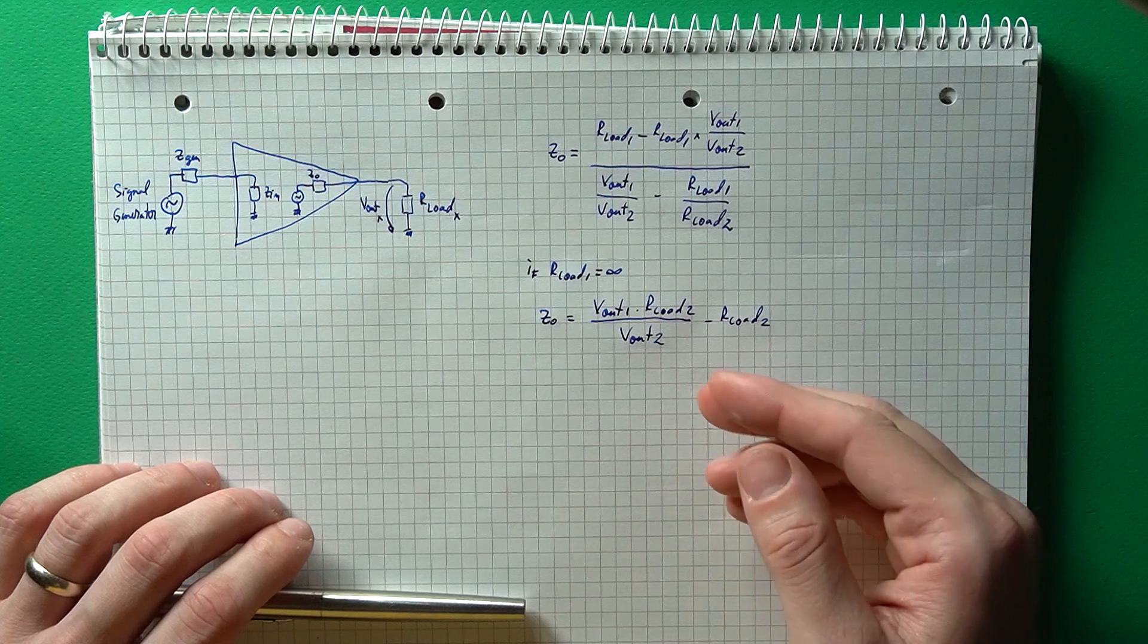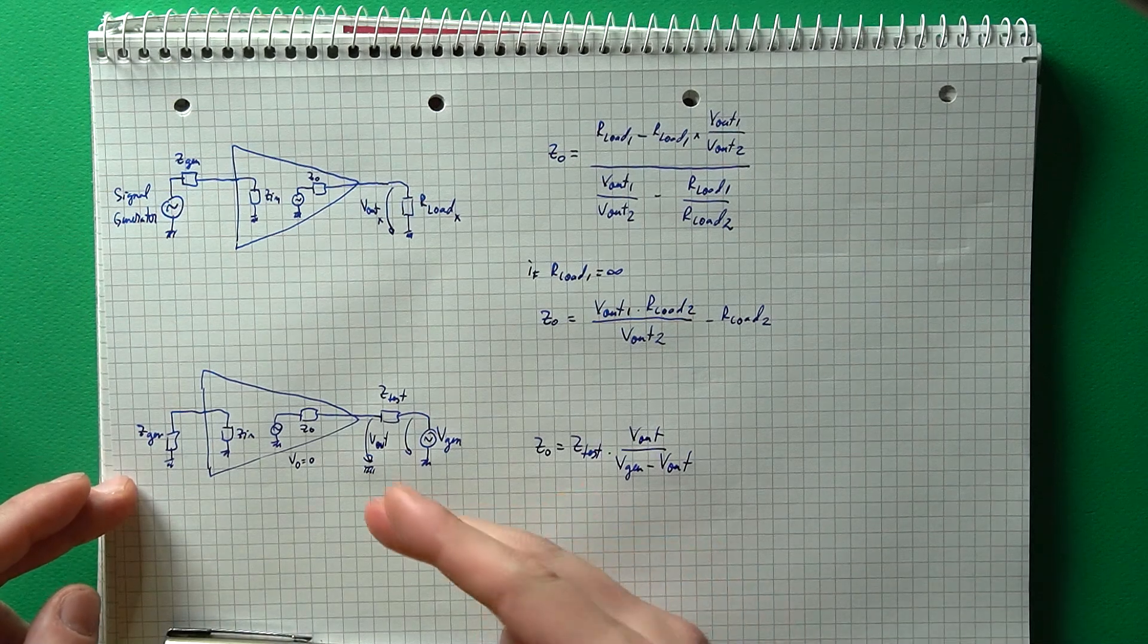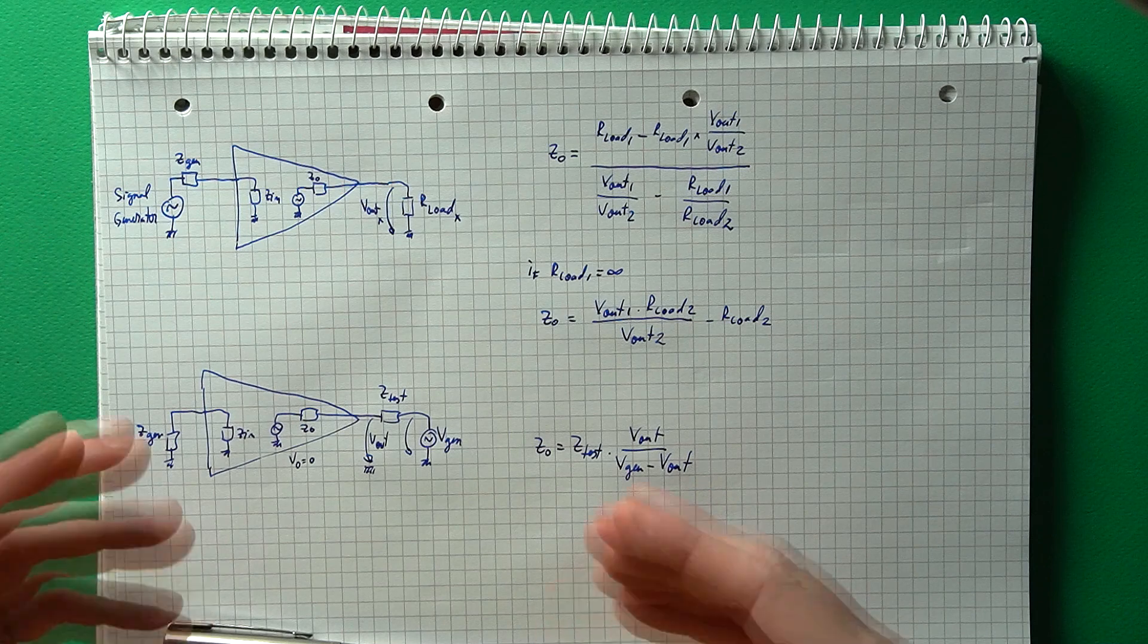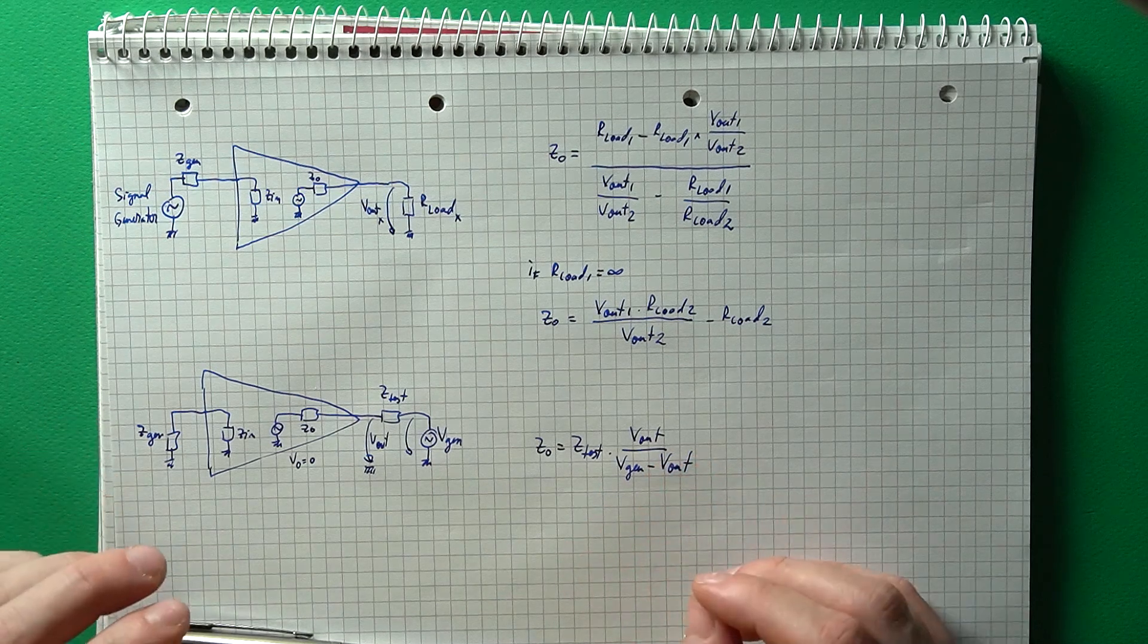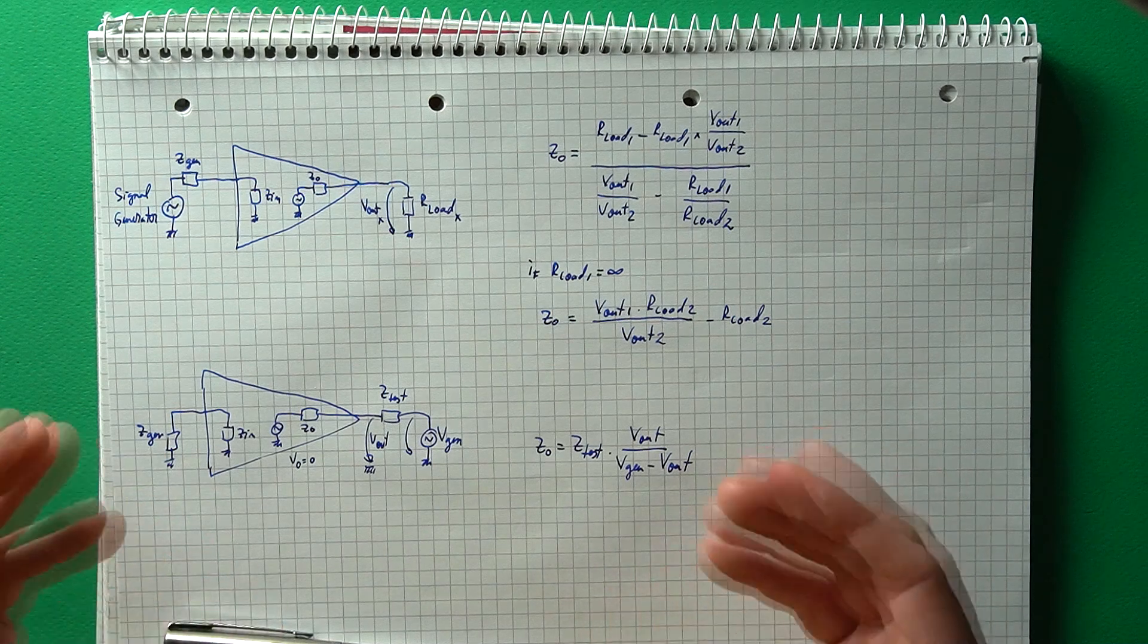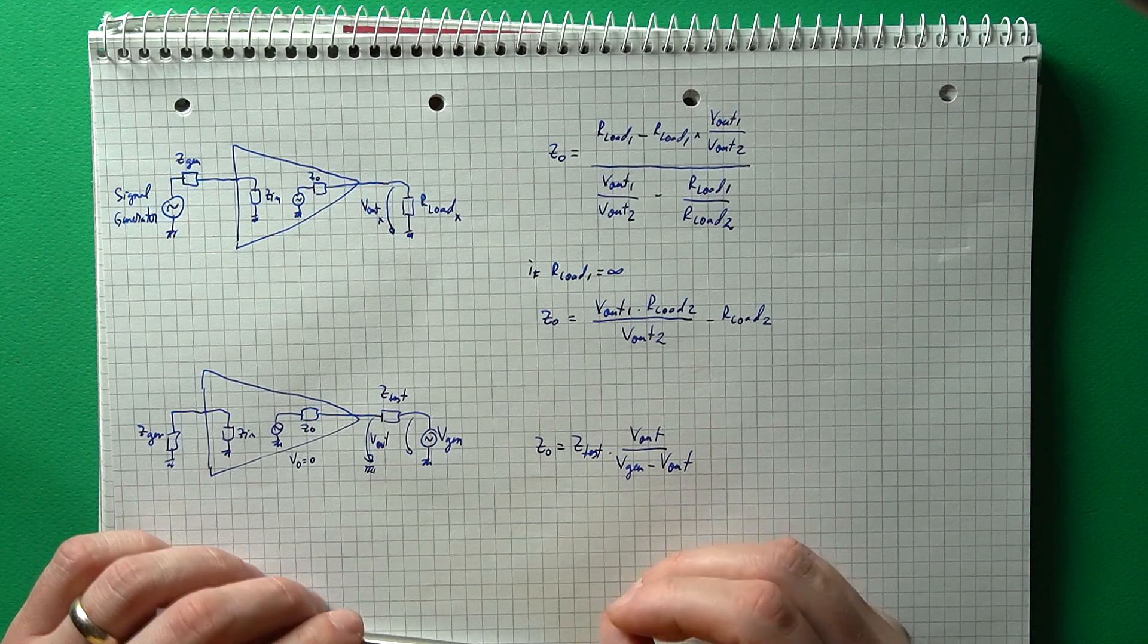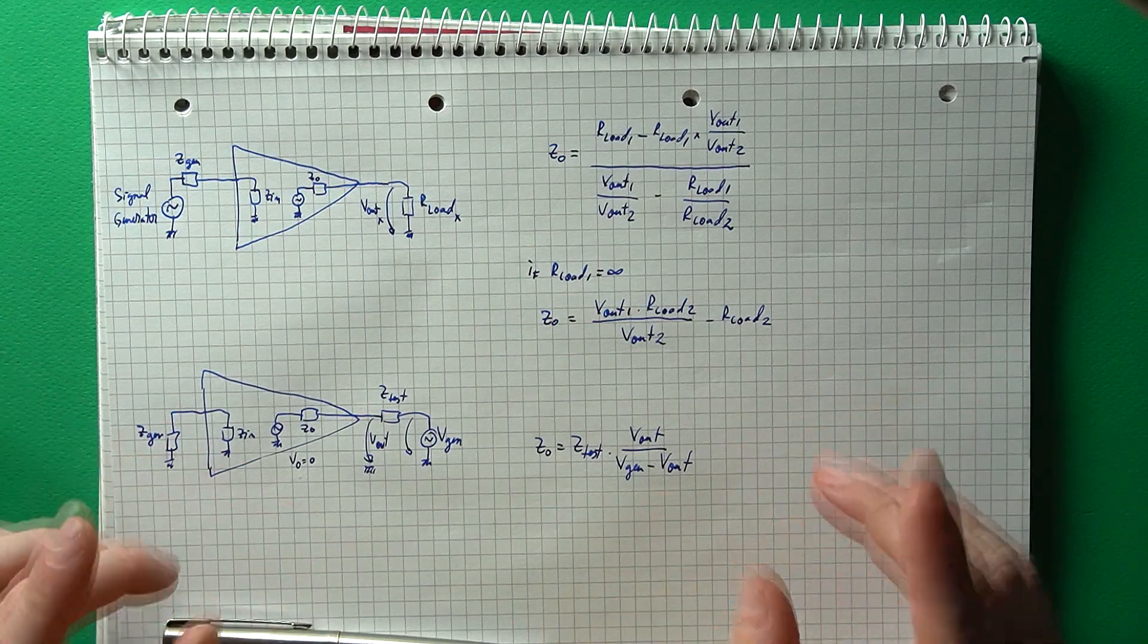Vout1 is the case when there is no output load. The method that I used last time was to keep the input with no signal so that the amplifier output should stay at 0 volts, but then if you inject a signal from the output side, you can observe the amount by which the circuit withstands this change. And from this you could calculate the output impedance. From a network analysis point of view, a two-port circuit has no input and output. It's just port 1 and port 2. To an extent, both ports are bi-directional. The ports should not be treated differently based on the circuit, as long as the injected test signal is small enough to not get distorted, and the other port is connected to the correct value of termination. In essence, both measurement methods should give the exact same results. But just to confirm, I'll look into this in more detail some other time.